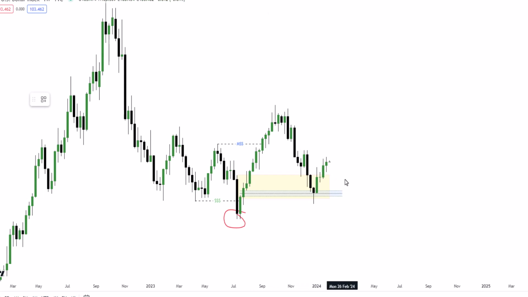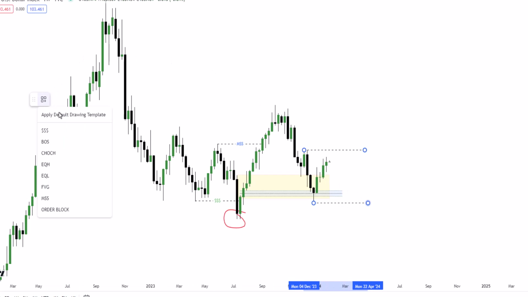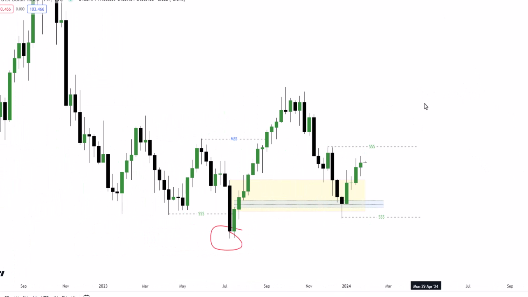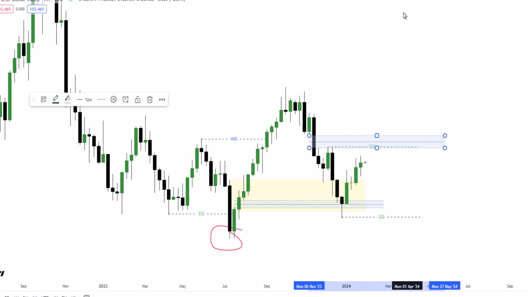So where do we find liquidity? The last time we spoke about liquidity, we find liquidity above relative equal highs and below relative equal lows. All right, so all these places is where liquidity is. And what is the market after? It is basically after liquidity. Liquidity, in simple words, is called money. So above this liquidity area, you have a fair value gap, which has more reason to attract price.